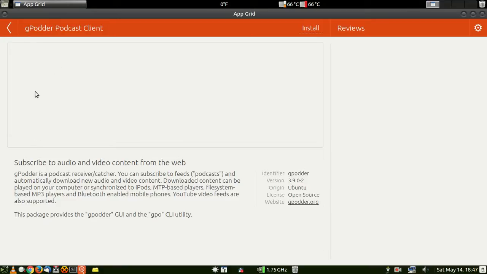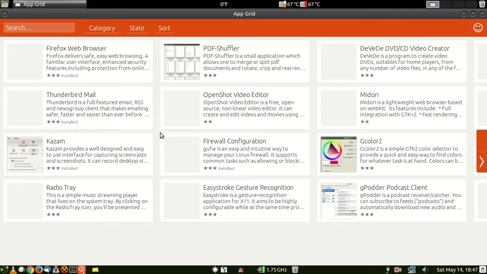This here is a podcast client I like. I actually like it pretty good because it works really well. I've used it before. It mostly gets Linux, but you can also get some YouTube or video podcasts on YouTube and stuff like that.